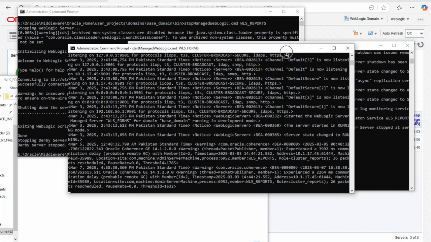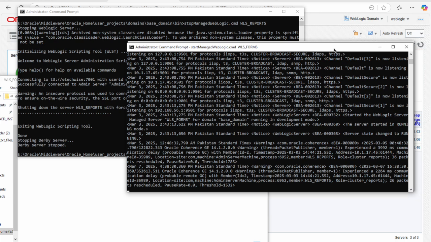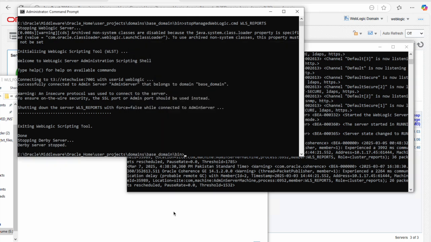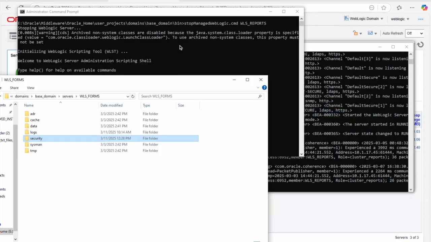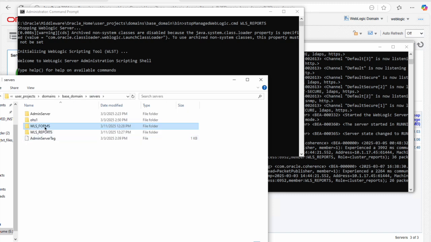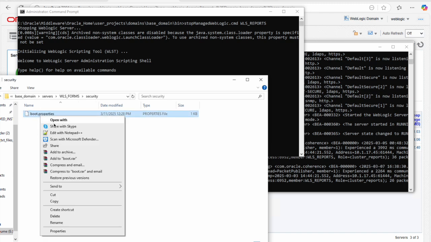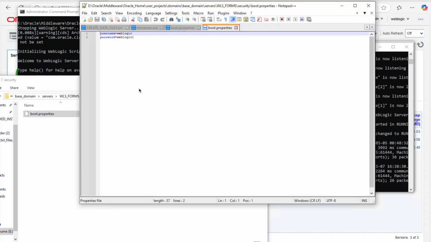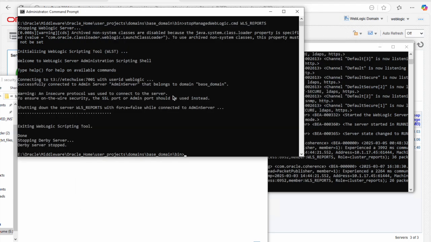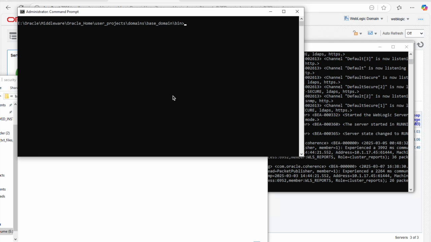In the same way, I will shut down the form services. I have already set the security folder, and you can see the boot.properties file is put into the location.